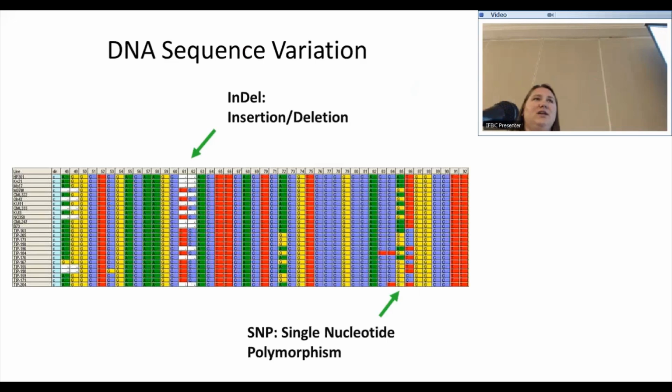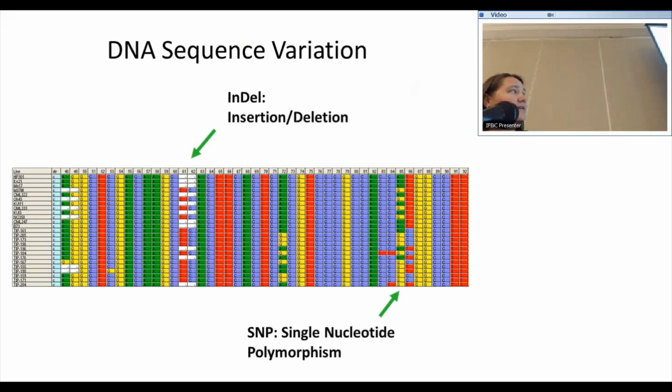So this is just a cartoon of a DNA sequence that I have done in maize and its wild ancestors. We have a number of inbred lines of corn and some teosinte relatives. And if you look at the As, Gs, Ts, and Cs, the DNA sequence of this section of the gene, you can see they're color-coded.